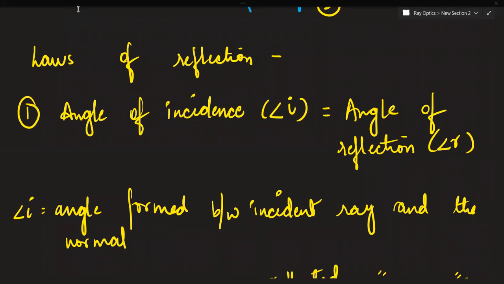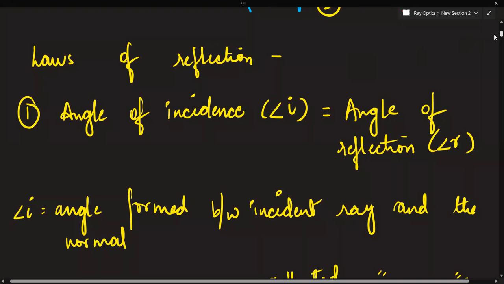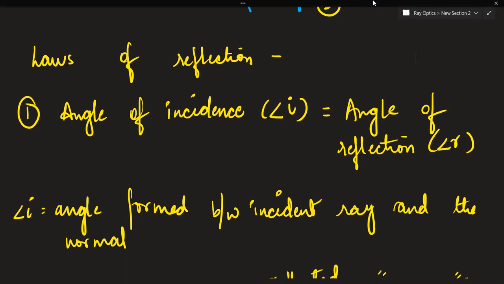Yes, class. Good evening. In the last class, we had started with reflection. Laws of reflection we have already covered, and I think I've given you this as an assignment as well. In the assignment, you will find the same thing: laws of reflection as well as the formation of images.